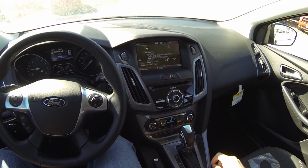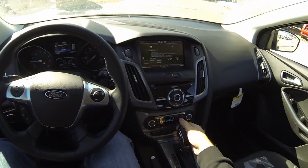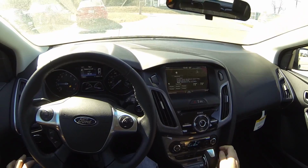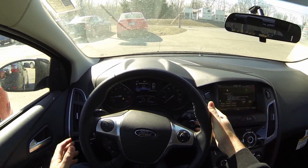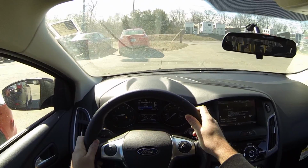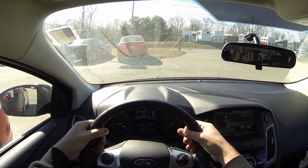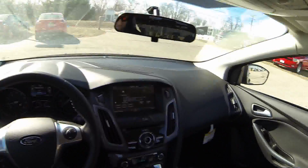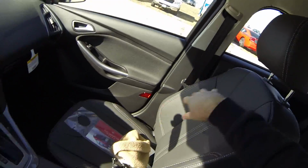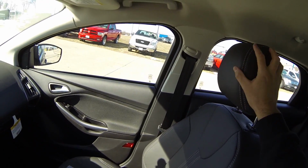And of course, if you're going to use select shift, you'd place your gear selector all the way down into the select shift mode. All the controls are easily reached within my hand. Same style steering wheel almost as the ST, maybe just not as refined. The leather doesn't feel as nice as the ST did, but that's fine. And this one does have the leather seats. I like the large stitching in the leather seats.